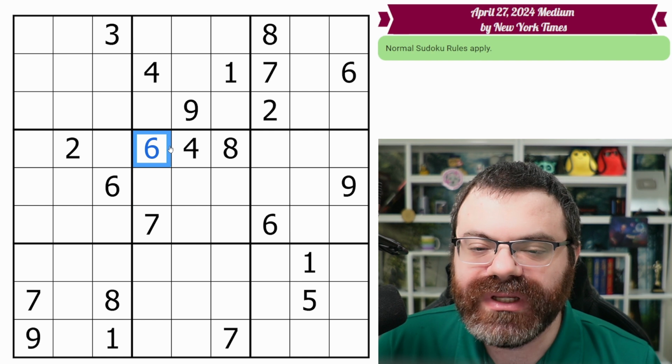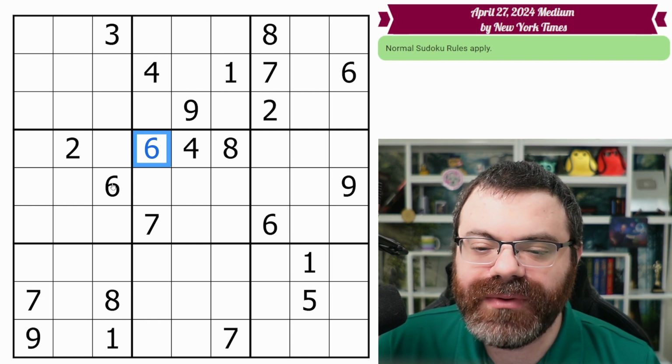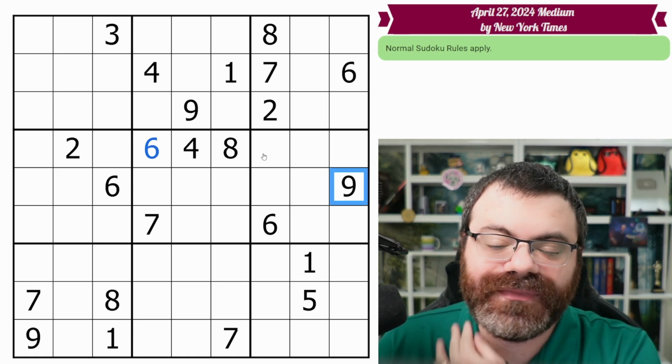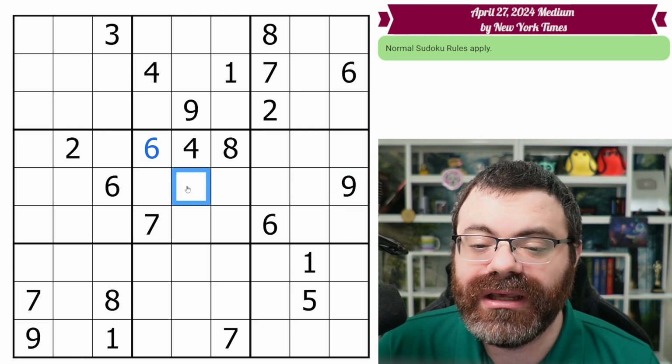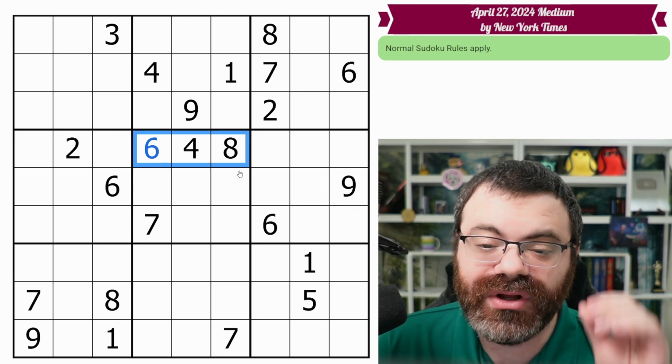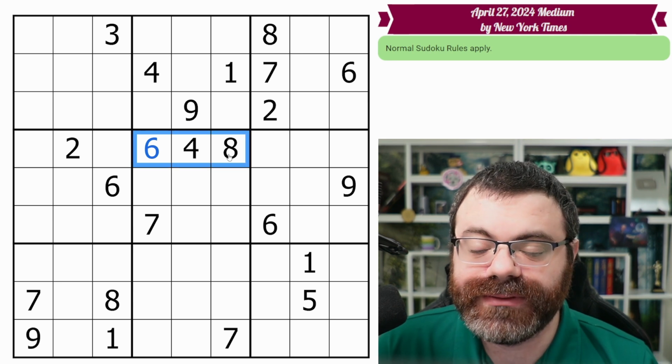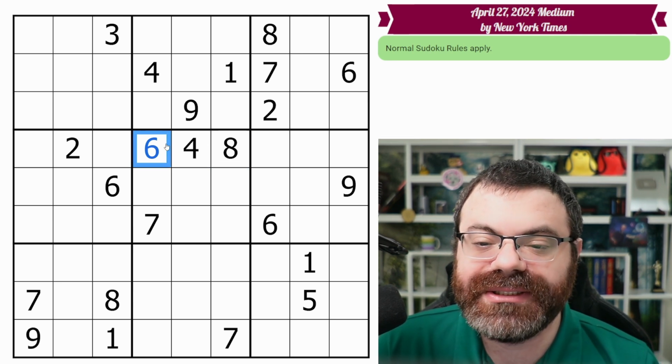Okay. So now we want to look for more repeated digits. So we look at this 6 and 9. The 6 we already found. The 9 has no repeated digits. But before moving on, remember we want to look for filled rows. This one's got filled because we placed the 6, but that doesn't matter.